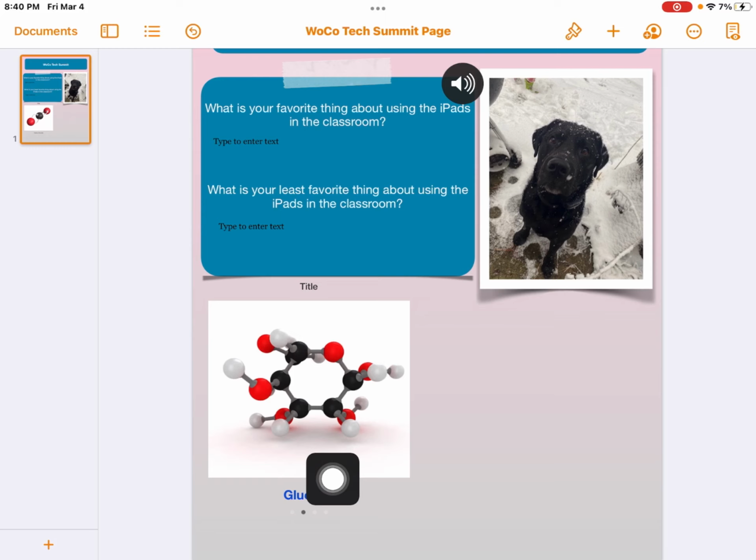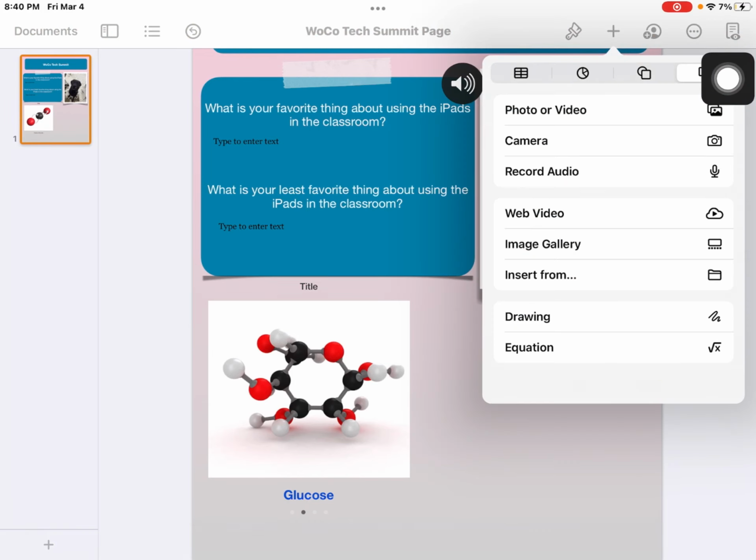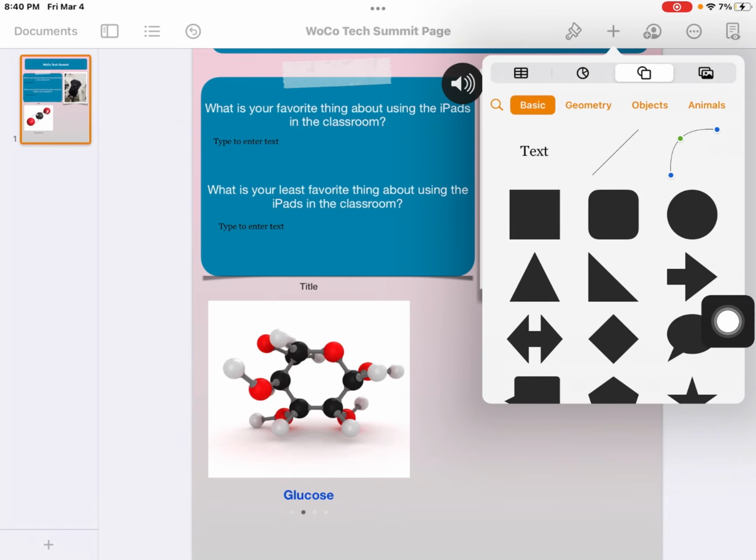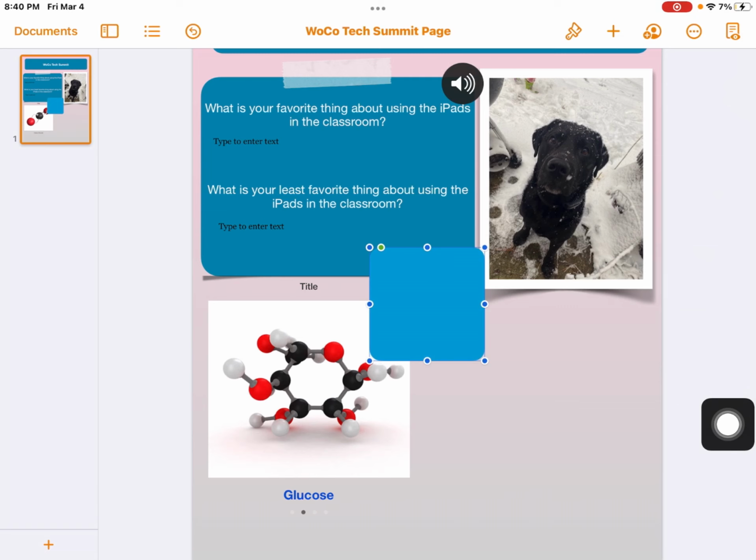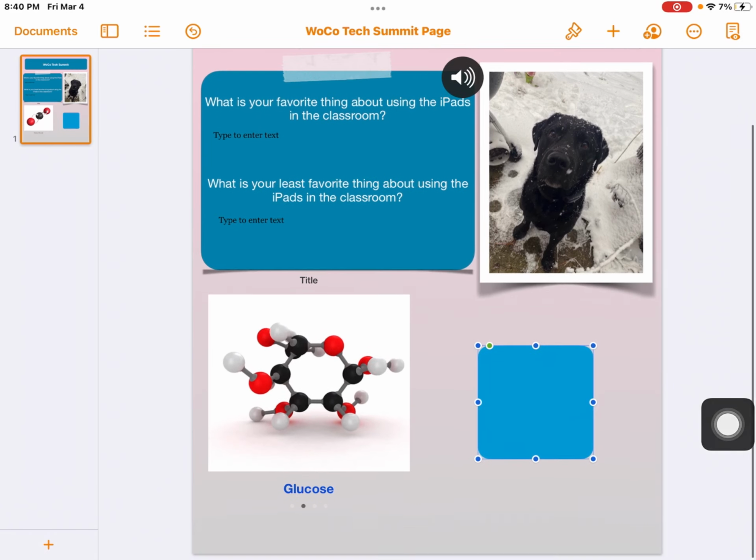One of the other fun things that we can do is we can make placeholders. So placeholders are a fun thing to do, especially if you want kids taking pictures, if you want them adding videos, any type of media really as proof or evidence of some of their learning. So a way to add a placeholder is we start by adding a shape. So I'm going to hit the plus button to add a shape, and I'm going to go to the Shapes tab. I'd pick a simple shape because the photo is going to take the shape of the object that you pick. So I'm going to pick this one.